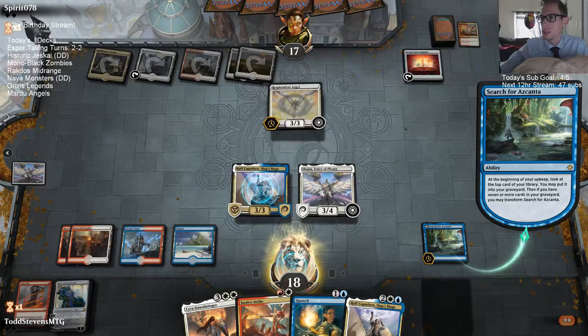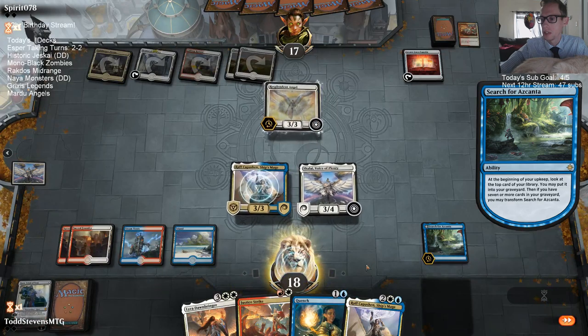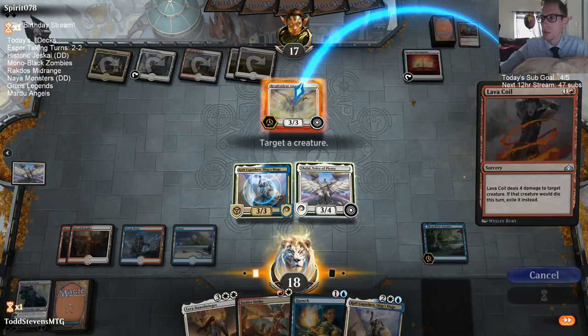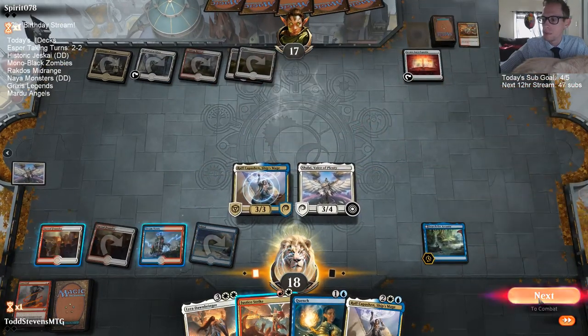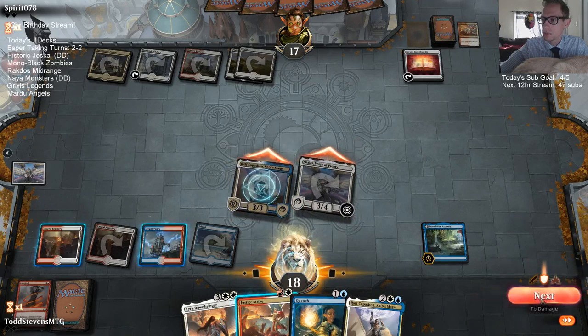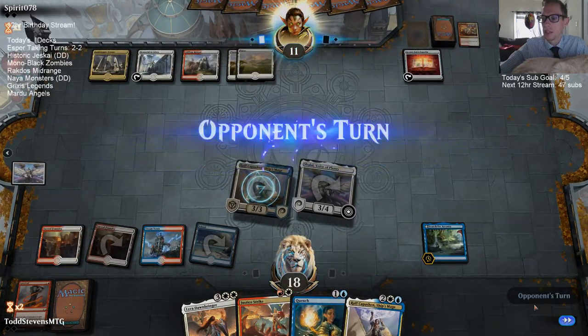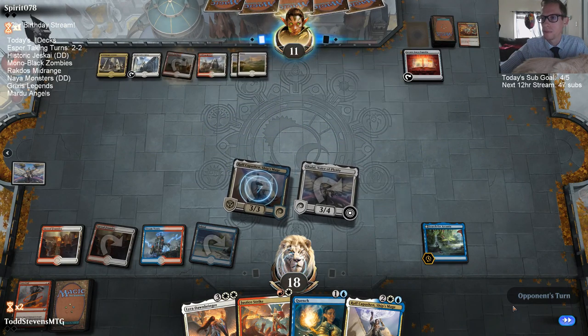Karn's pretty good. But I'm just gonna go graveyard here, because I'm planning on Justice Strike plus Quench. Well, now that we drew Lava Coil, let's cast Lava Coil plus Quench, because they could have Lyra Dawnbringer that I need to Justice Strike. Okay, I guess if they play Lyra, I get to counter it though.